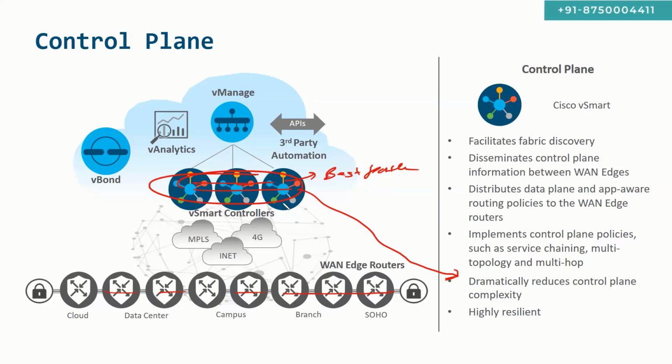But here in SD-WAN, you have a centralized control plane. So you just have to make changes on the vSmart, and it can affect all the remote sites at the same time. So it has reduced the complexity, but it has also increased the risk factor. If you are changing something on vSmart, it might affect all of your remote sites.